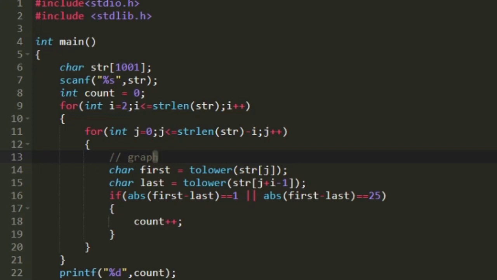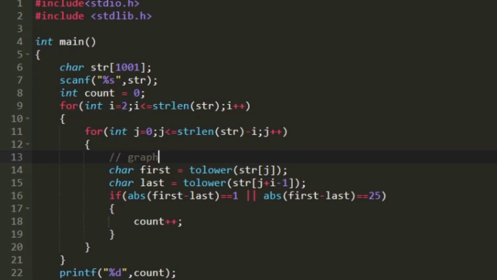We cannot form a substring after ph because if we try to form a substring of length 2 from h, there are no more characters present on the right. The substring formed from p would be the last substring, and the index of the character p is string length of str minus 2. That is why we iterate only till string length of str minus i.